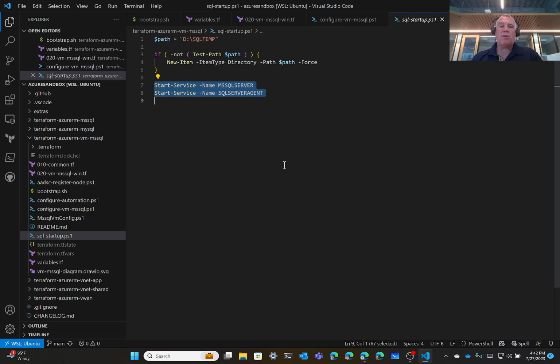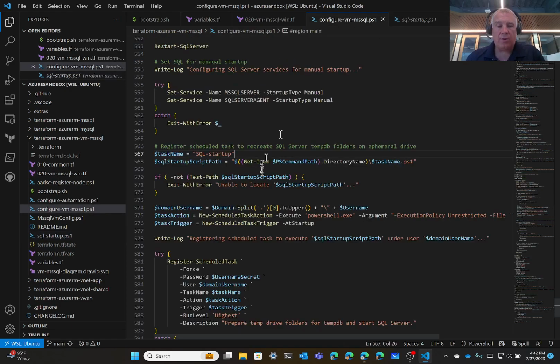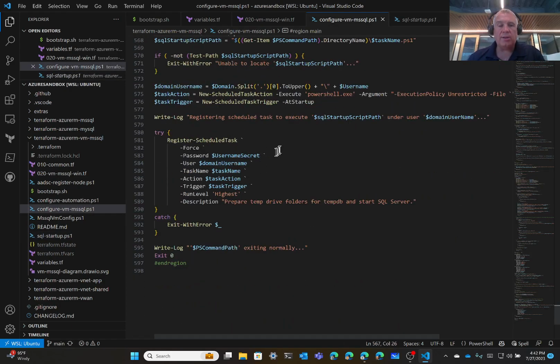But in the case of the temp drive, since that would get wiped out if you move to a different host, you need to recreate that temp drive. So I think that is most of the code. Here you can see we're registering that scheduled task, and we're preparing that temp drive. And that's it.